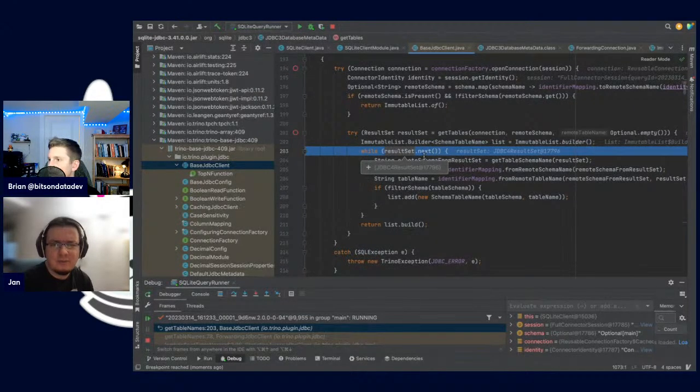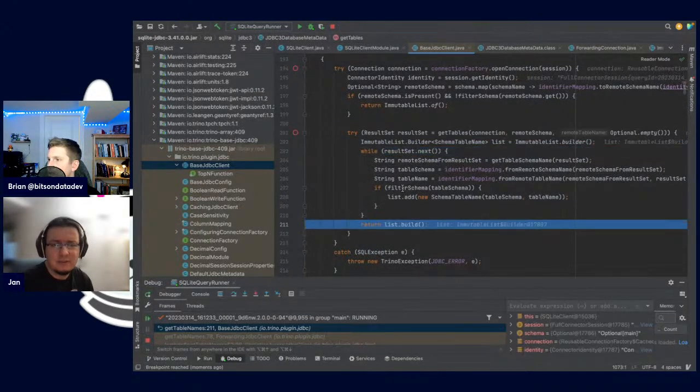No, you can step over this, because the result set is a JDBC thing, right? Yes. So that's why it doesn't serve us any purpose to go in here. So we run the query. Huh, this is weird.